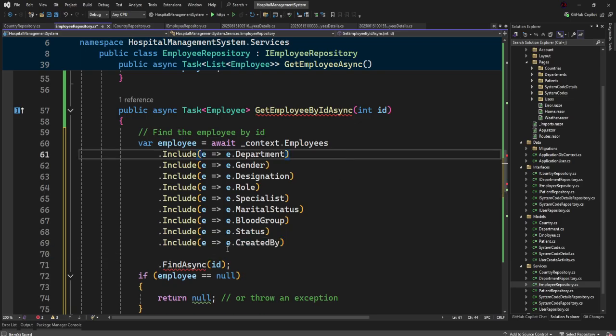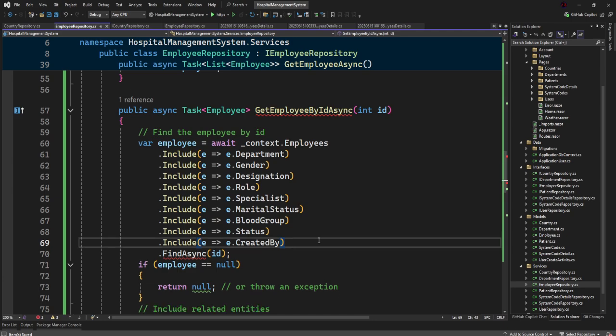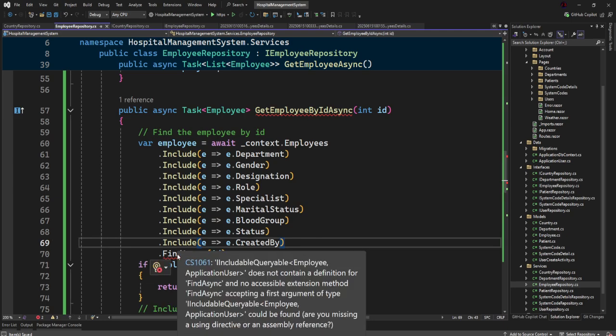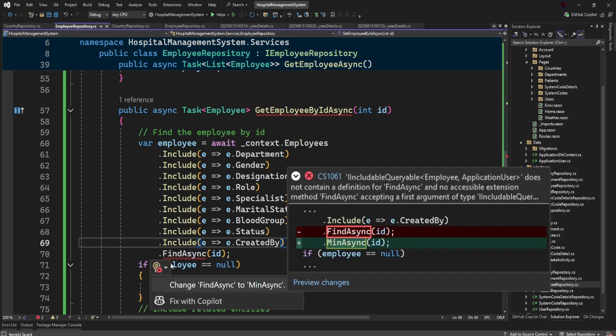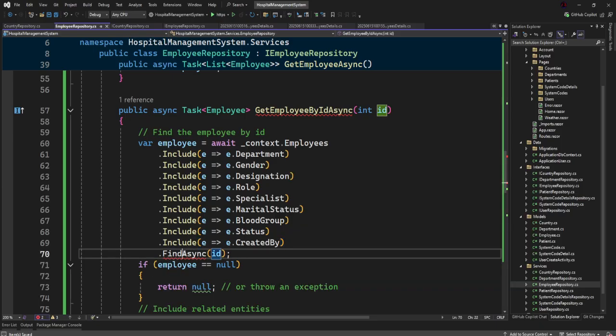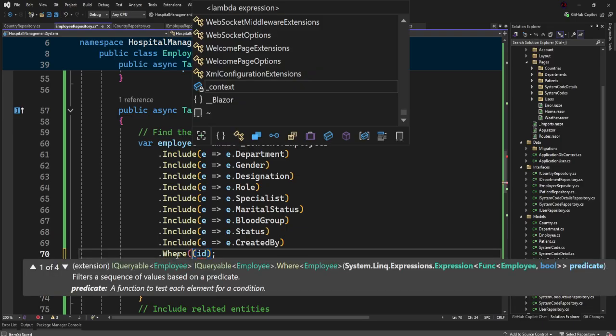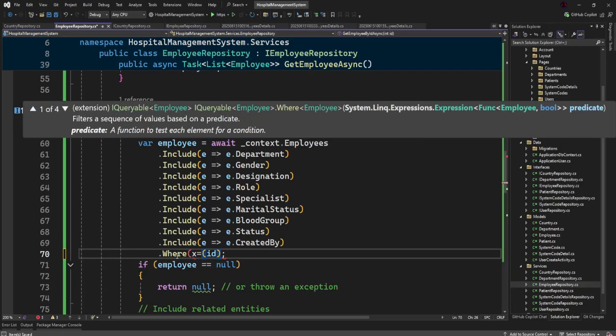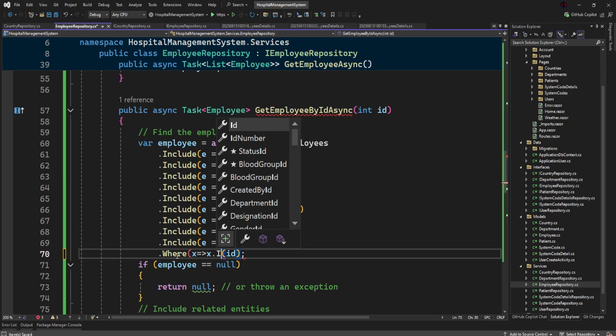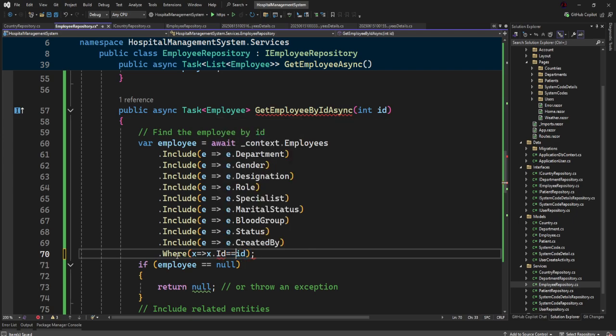So we can have up to the created by. If I do that, then we have find async. So this should be first or default. Then you can say here, we can just do where x ID equals to this.